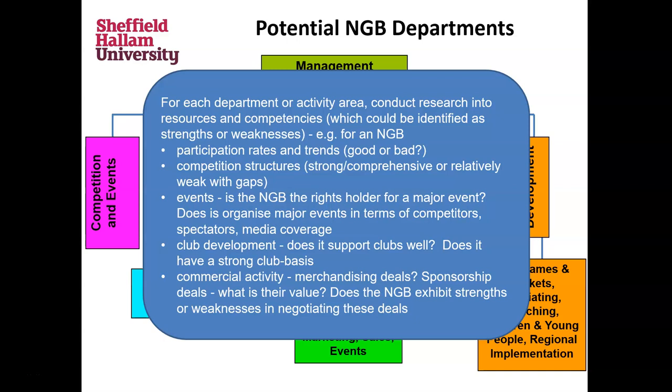And they also sell things like the England team kit and so on. And there are merchandising deals for this. So these kind of things are all important. Now, other national governing bodies or sports associations with less profile will be less strong in their commercial activity. So this is a way just of looking at the different functions of, in this case, a national governing body or a sport association, and thinking what are the strengths or the weaknesses against each of these key activity areas.